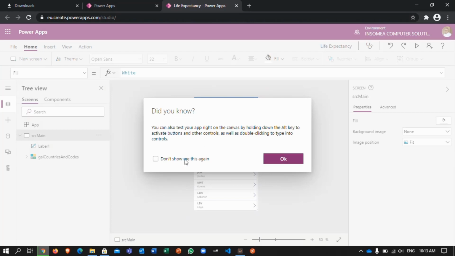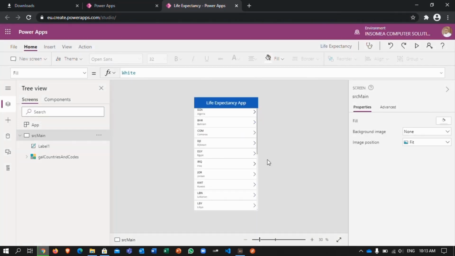Okay, so click here, don't show me again. I can have the possibility to preview the app without pressing the play button by pressing the Alt key, and after that I have the possibility to preview the app.